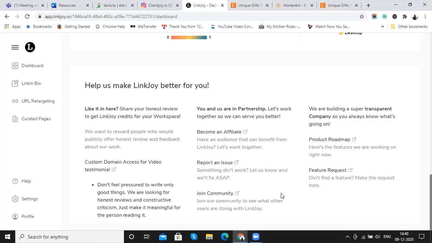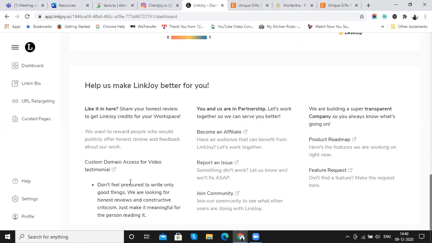Because there are so many different growth hacks that you can deploy, it's important to co-learn what other digital marketeers are doing out there. You can check out our product roadmap to see what we have planned in the future, and also have an option of influencing our roadmap by submitting feature requests, which is also at the bottom of our dashboard. So that's pretty much it, Pooja, right? Is there anything else that we'd like to cover? No, these are the main things which I wanted to focus upon.